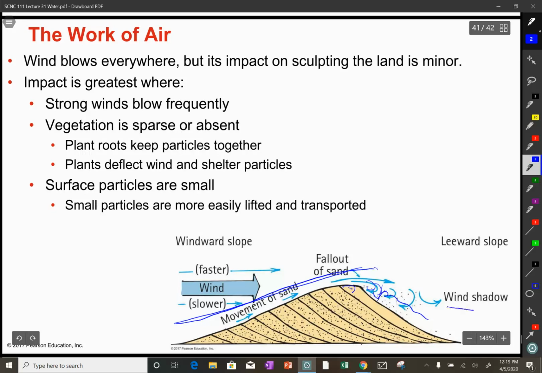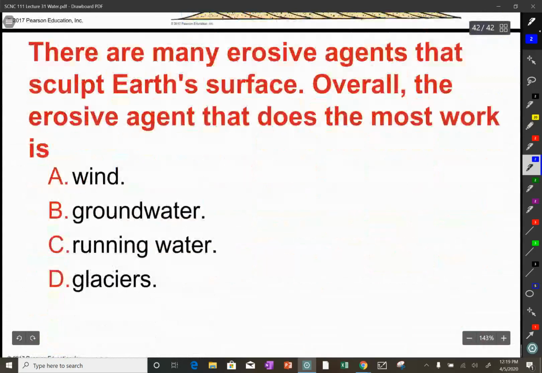So the wind shadow, the side where the wind was going toward, when it gets past the sand dune, it drops it off, and that's called the leeward slope. That's how I learned to talk about when I was taking sailing back in grade school. The windward side is the side the wind's coming from. So it builds up a flat ramp on the windward side and then drops and builds higher on the leeward side.